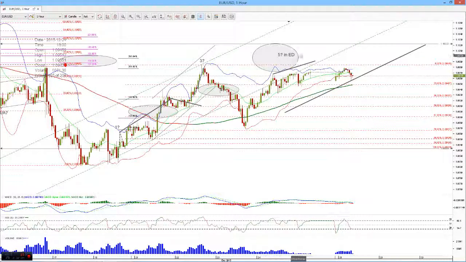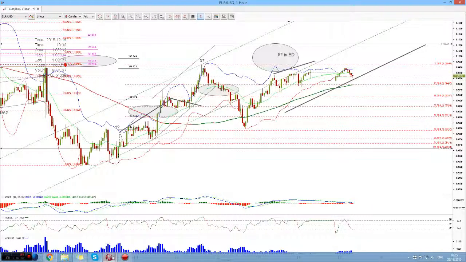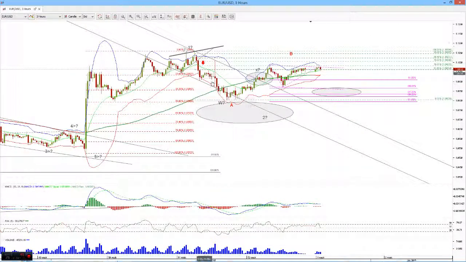So this might be an alternative scenario. So in that case we will have 1, 2 and another 1, 2. Okay, so I'm concentrating on that low and that high, and again on that low and possible another advance here, and then maybe an ABC to the downside. Okay, so I will have a 1 and ABC as a corrective structure, and then another upward move.